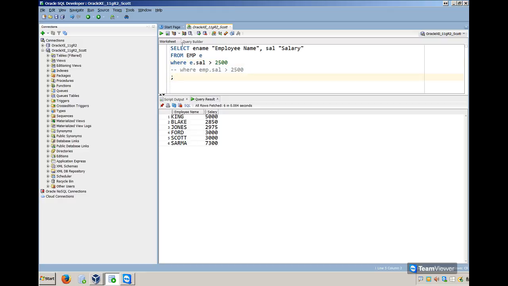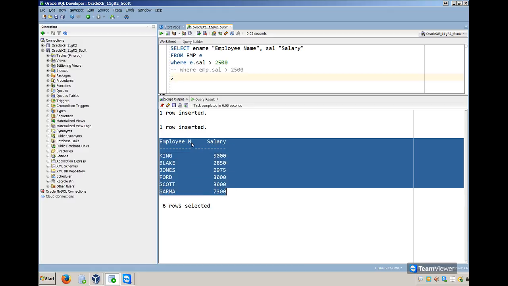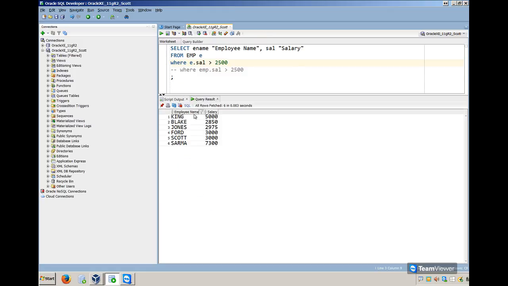You can also see output in a different way here. You can see this is the output displayed. Now, employee name is not displayed completely because it is only of this length. Like employee name must be declared as a character 10. That's why it cuts off. But you can see when I run it as a query, it basically shows this employee name as the header. So that's the use of column aliasing and table aliasing.